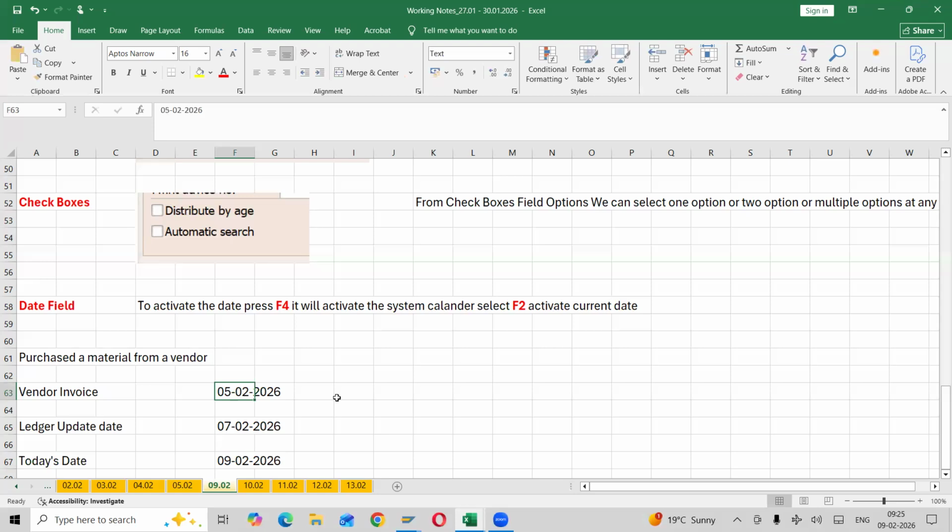So in general, what do you mean by that?